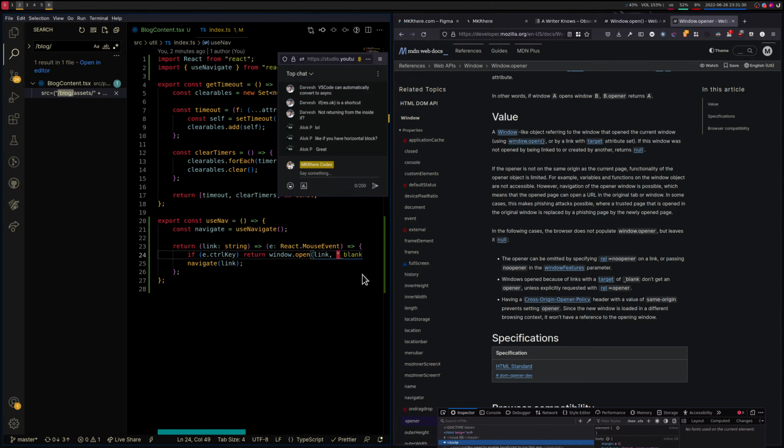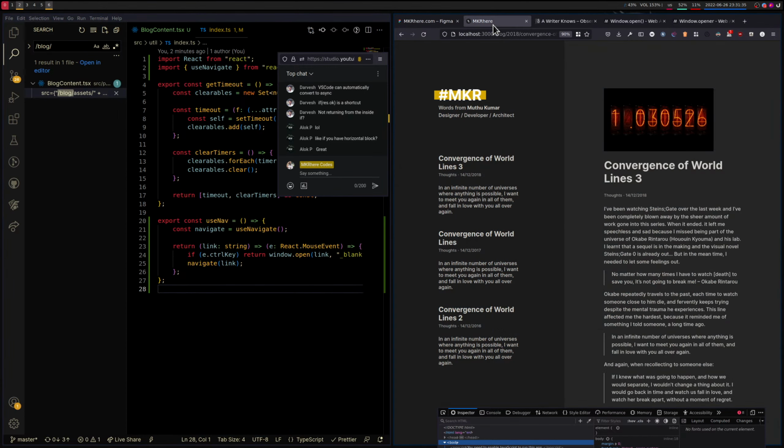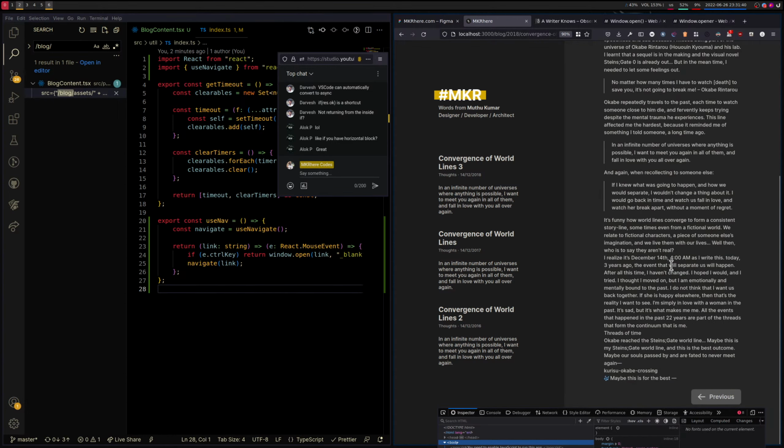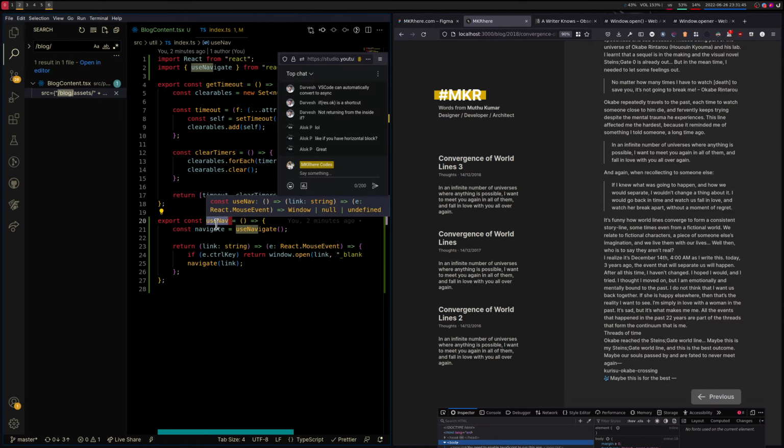I guess because this is a first party redirect, like we are opening a website of our own and not a third party website, it's fine to not have this. But because this util is generic, right? So it does not know whether or not it's a first party link or a third party link. And so it's safer to always have noreferrer.